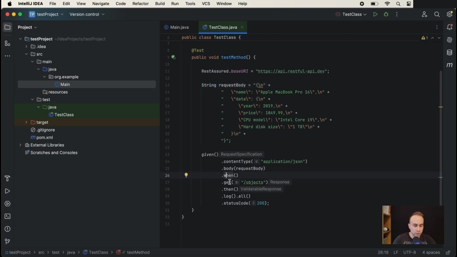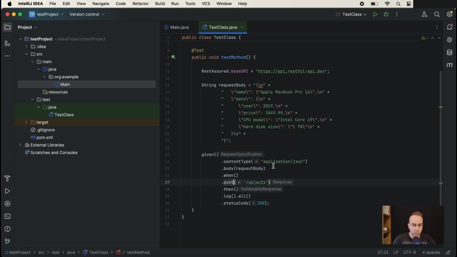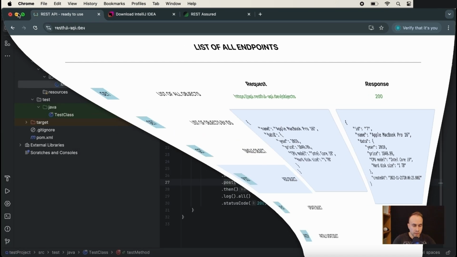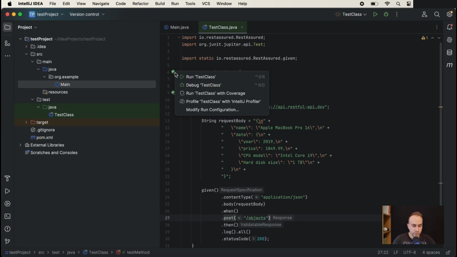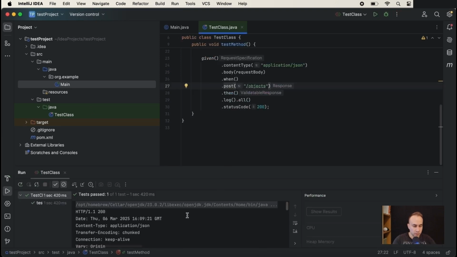Here we would just need to change this to post method and double check that the endpoint is right. As we can see, the endpoint is right. It's /objects. So let's run this test. And we can see that the test is successful.